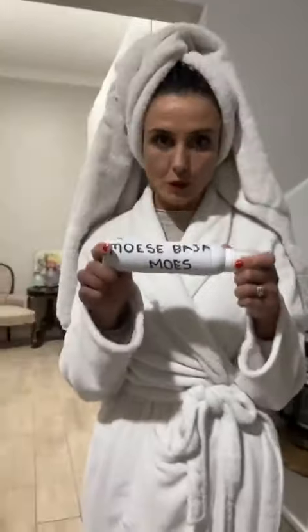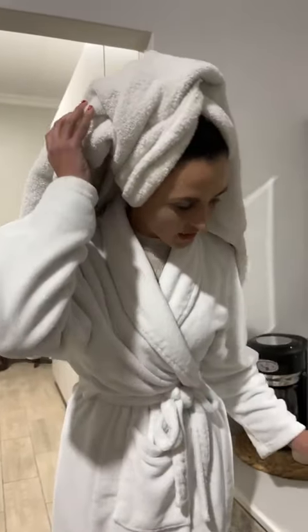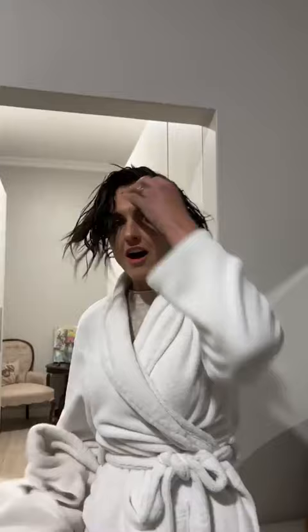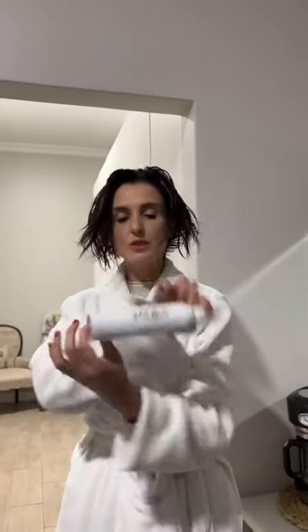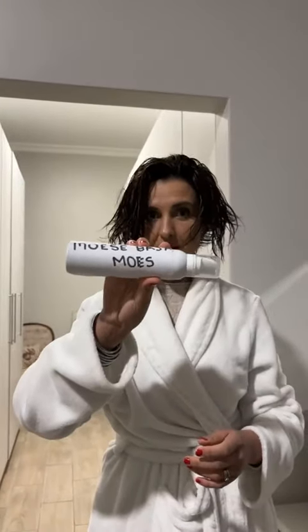Then, what you also need from your local spa is Mousse by a mousse. And this is the key ingredient for my hair. I'll share the most important key ingredient with you later. So what you do is, once you have washed your hair after your very early swim, after you've woken up at 6, and you know you have your first meeting at 7:30, you've washed your hair, you haven't followed the instructions on your conditioner, you've rinsed your hair, you use your Mousse by a mousse. You shake your Mousse by a mousse from your local spa. This is the only Mousse by a mousse our local spa sells.